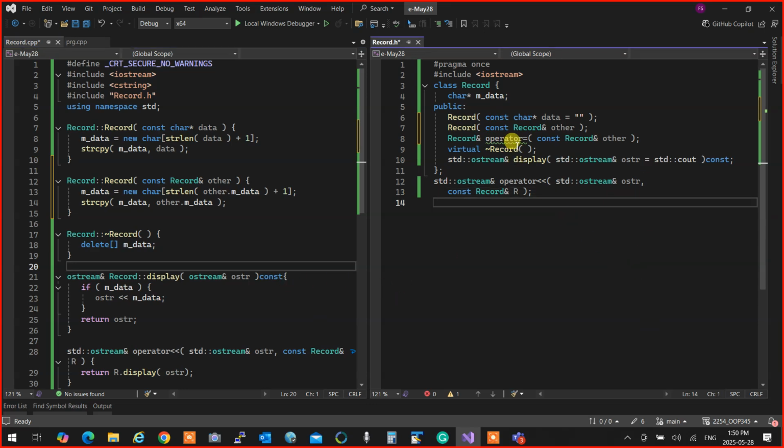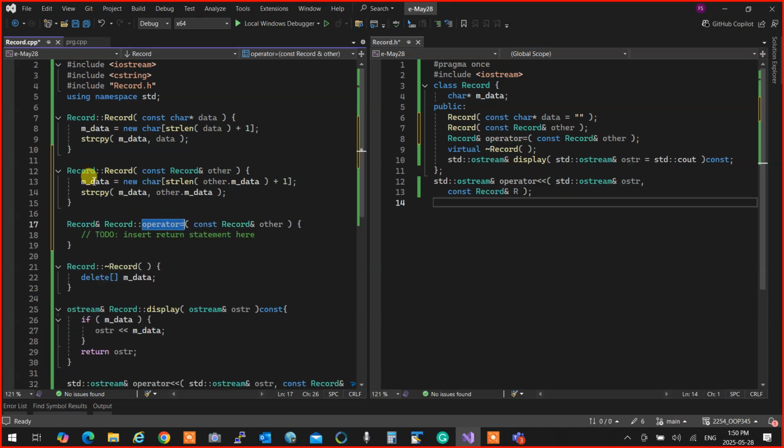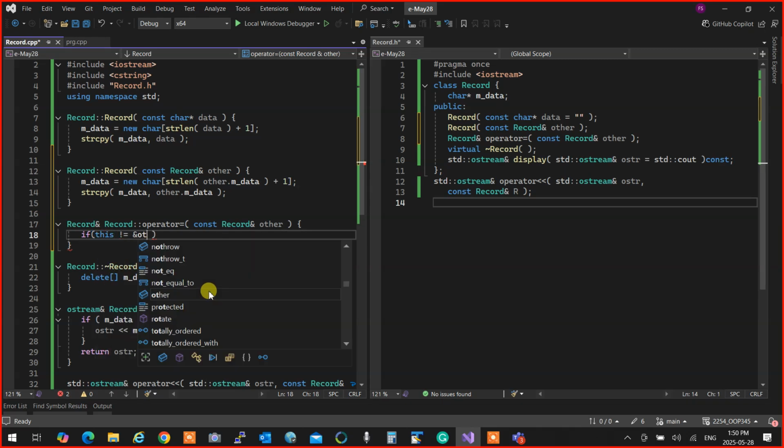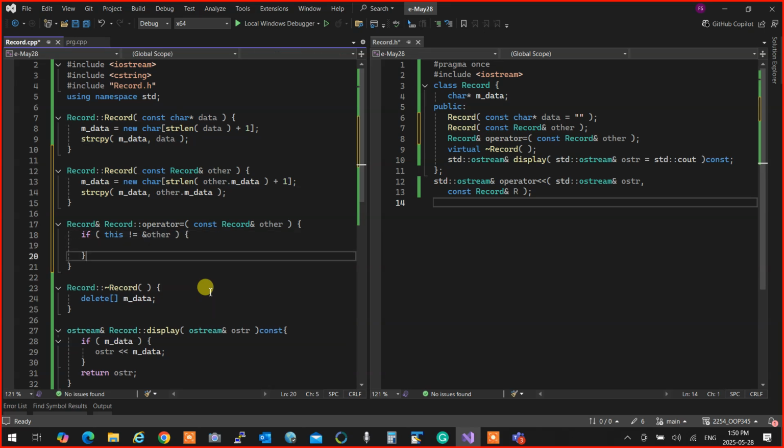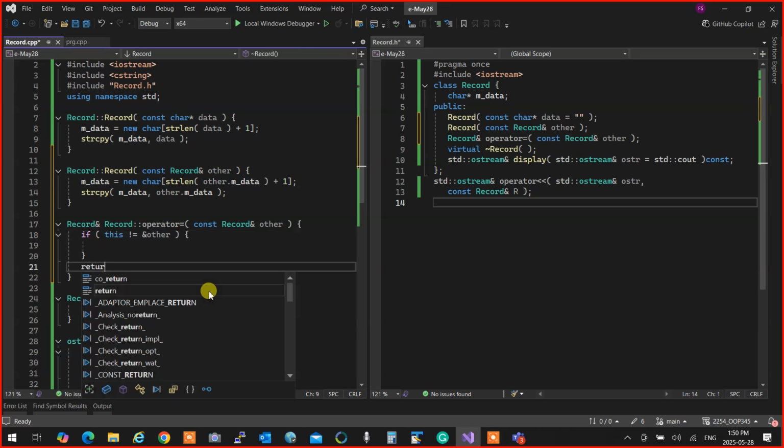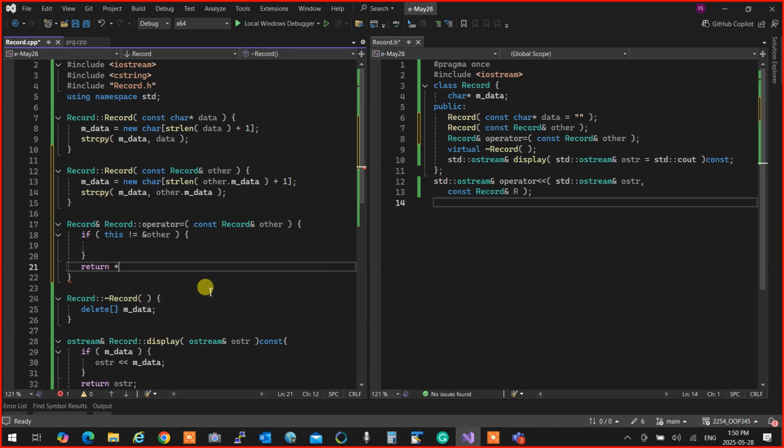For copy assignment, I know when you're doing a test, you call the copy assignment in here because you want to be fast. But in here, I'm going to do them both. Copy assignment, first I have to make sure that the person using us is not nuts. So I'm going to say if the address of me is not equal to the address of the other, then do the copying. Otherwise, just return me, and I'm done, right? You're okay?